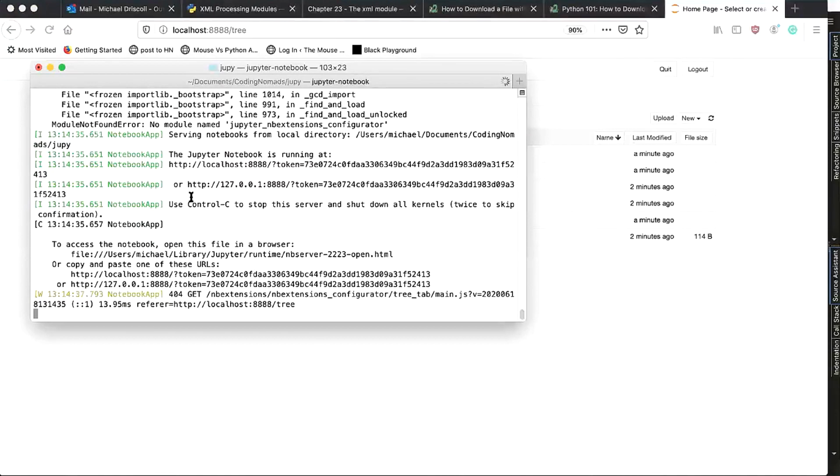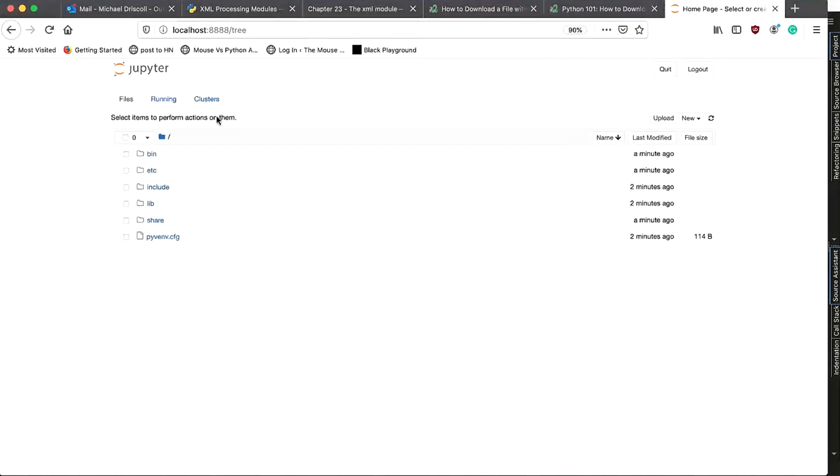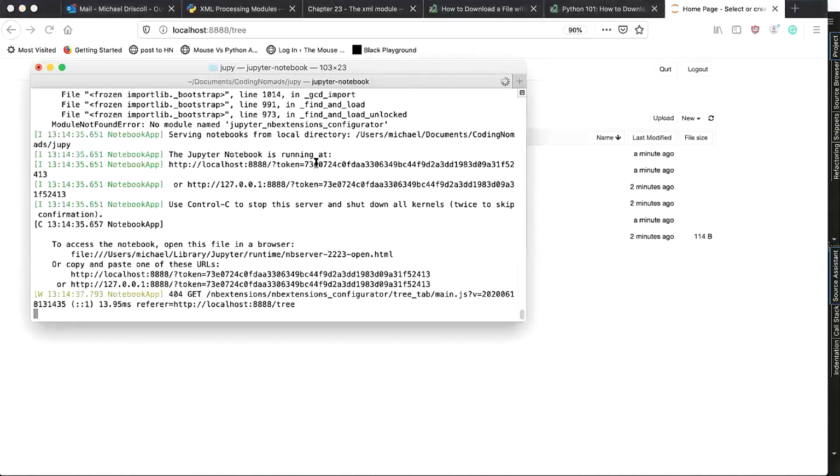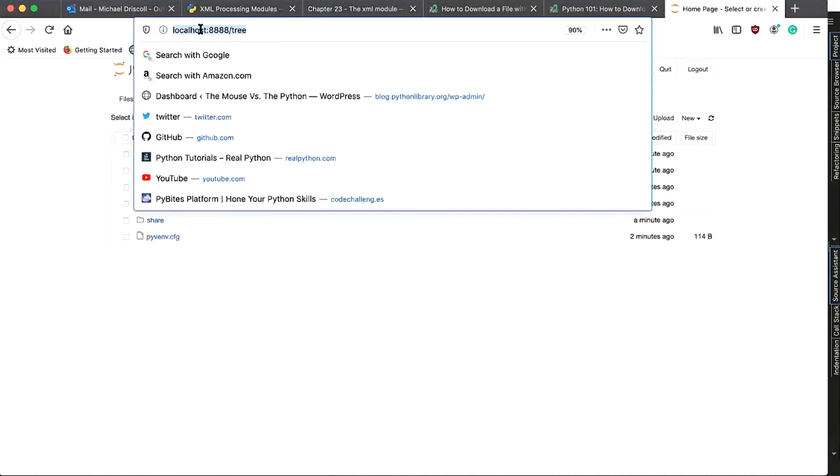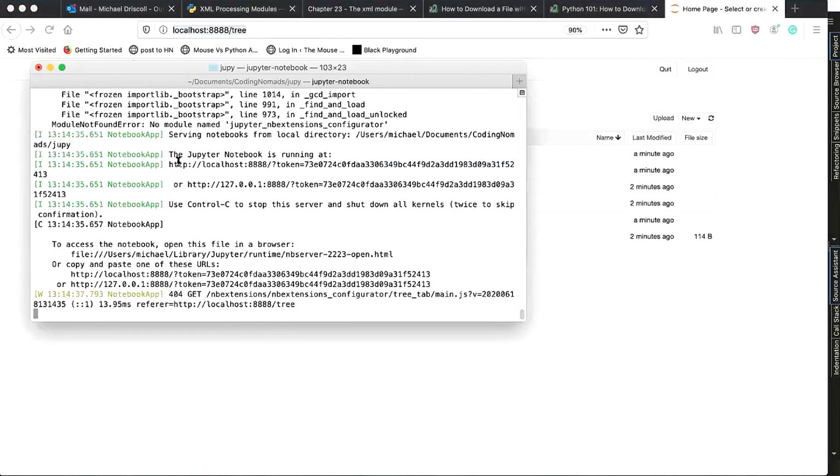Let's go back here. Sometimes when it loads up in your default browser, it'll ask you for a password, and the password or token is actually in your terminal. So if I were to copy and paste this into a different browser, it would say you need your token. And if you're wondering what this token thing is about, just go to your terminal and you can grab the information you need to get in there. You can actually password protect them too.